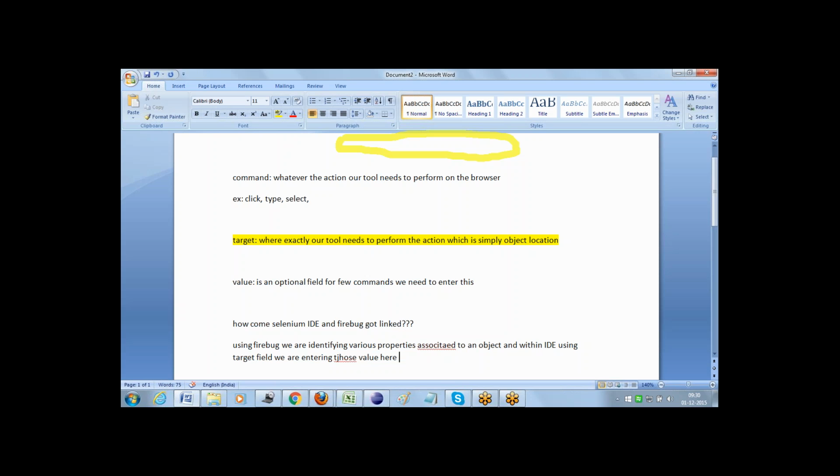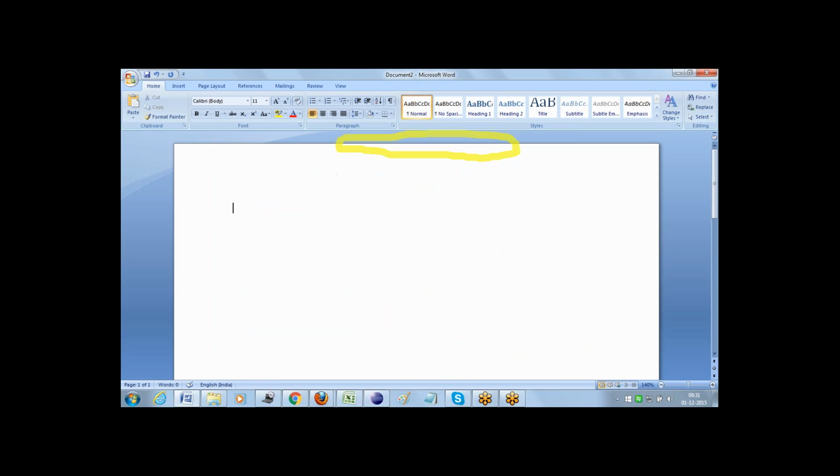Okay guys, am I clear for everybody, or do you have any specific questions for me? Fine, no questions. Done up to here. So this is the basic stuff, guys. In tomorrow's class, we are going to see how our tool identifies the object properties. In the meantime, I will share this recording as well as the running notes. Have a look into this stuff and practice this.